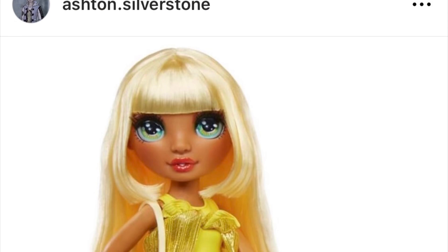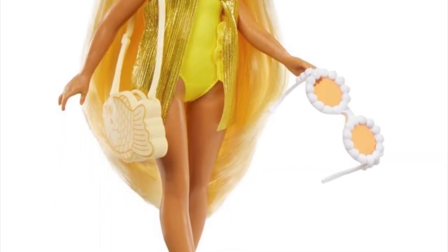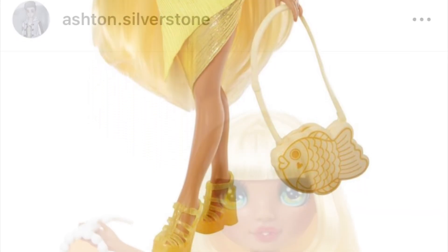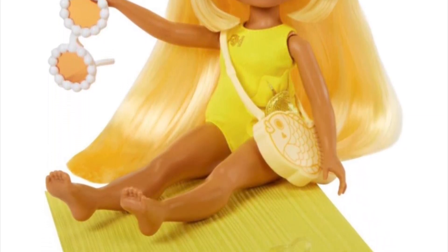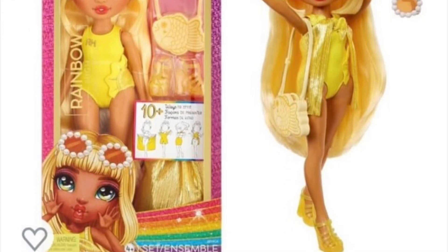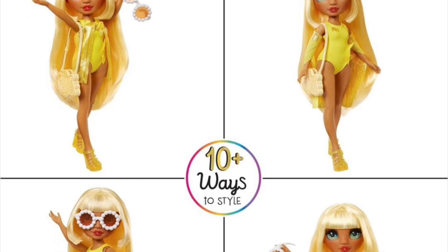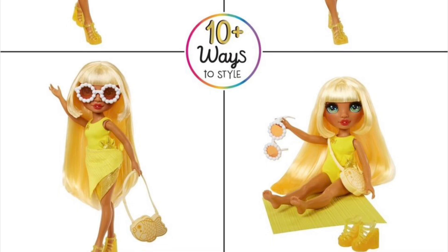Here is Sunny, and she is really cute. I do wonder how the bangs will actually turn out when we see her on shelf — will they be messy like Kim's, or better executed? Her hair will probably be heavily gelled; we all know how MGA loves to gel straight hair. The face screening is simple but I like the red lipstick. The sunglasses — I initially thought they were sunflower or daisy themed, but those are actually pearls. I can't tell if that's a new mold, but they look really fun.